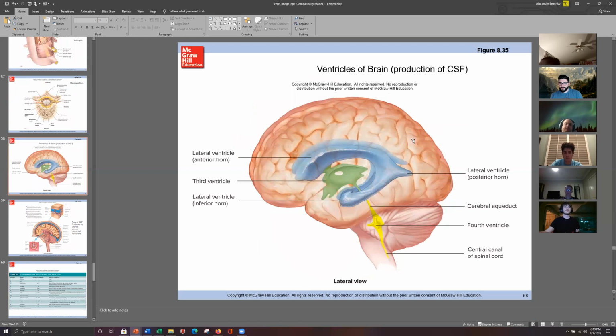And then we've got our limbic system here, which is basically a series of ventricles or open channels within our brain and our spinal cord that produce cerebrospinal fluid. Why do we need to do that? Well, it's one of the major ways that we're able to transport fluid and nutrients all over the central nervous system. So all the way down our spinal cord and all throughout our brain, we have these open channels that are filled with cerebrospinal fluid, all right?